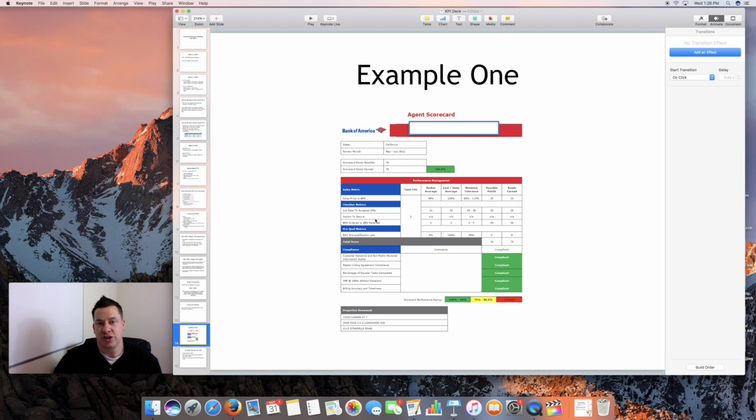And then vacant to secure, they may have this as an NA because Bank of America is big enough that they have their own vendors for initial services. So this could be something the vendor's being scored on. But it would be the date that the rekey was reported back, or the day that initial services were verified as complete would be the secure date. So again, you've got to understand what each metric is, right? What their measurements are.